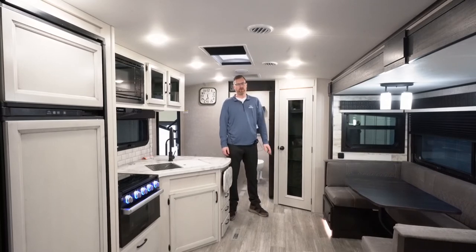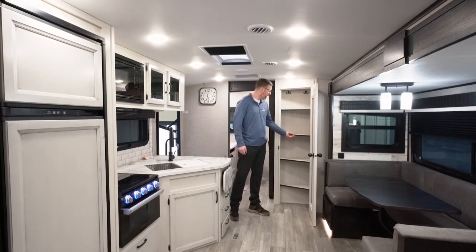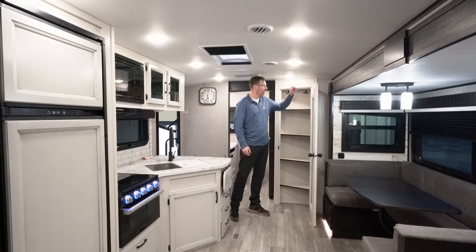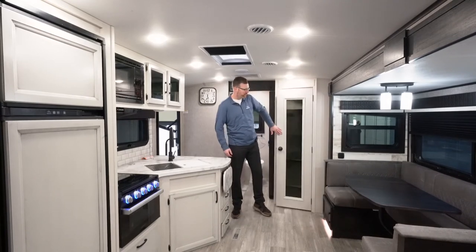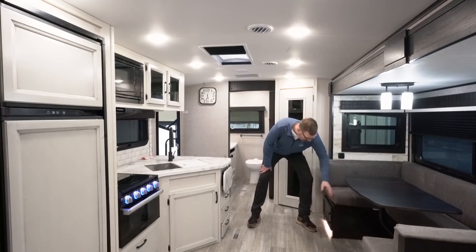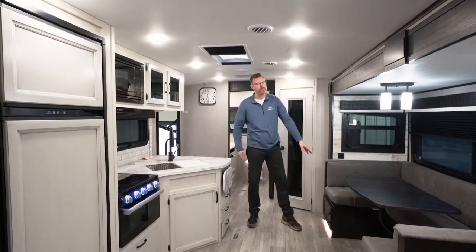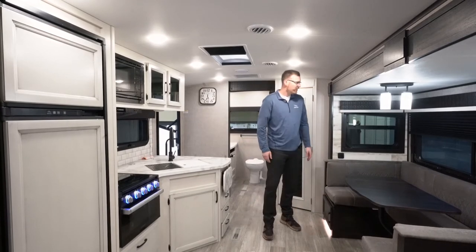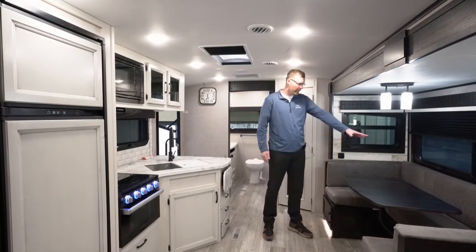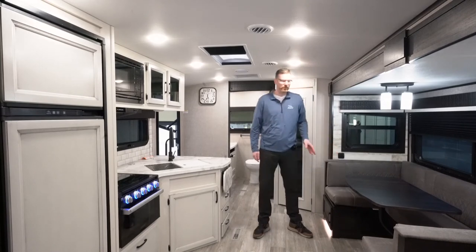This floor plan is all about storage. You've got a great pantry here — plenty of space. You can remove some of these shelves and hang up coats in here as you can see from the hooks up top. You've got storage underneath the dinette, and they make sure you don't have to lift the cushions to access it — they've got the doors right on the front. Also notice underneath, plywood not OSB. Huge max view window over the dinette area. This converts into a nice bed for two people. You can get this floor plan with table and chairs as well.